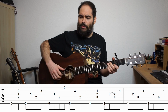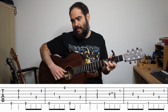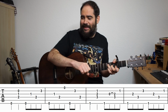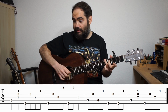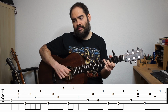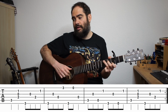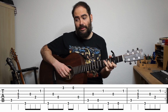Let me go through that line one more time. So E. Almost every time I hit that D, I like to give it just a little bit of a bend. Okay, back to the last line here. C. Then we have G. So nothing too tough in this line. I think for some reason that rhythm in the G kind of threw me off when I was first doing it, because it's not really part of the melody.